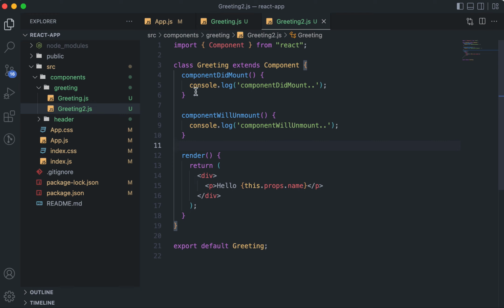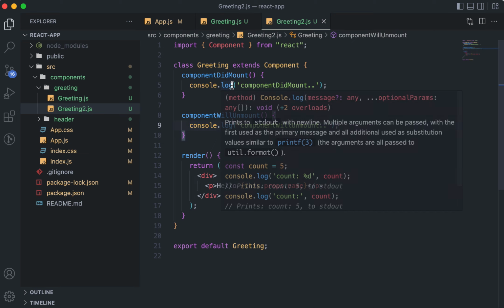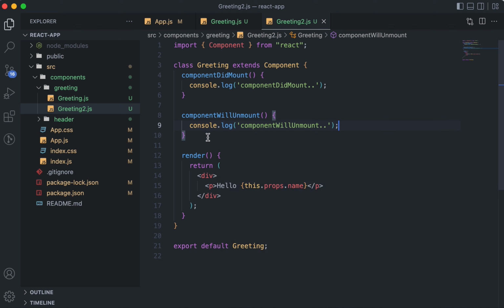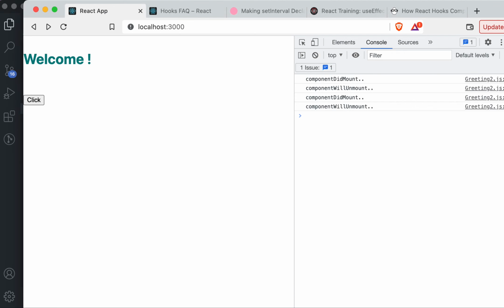So let's say you set some event handler as soon as the component mounts. Then you have to assume that the component can unmount and then mount again, right? So you have to configure those things in componentWillUnmount, which means that if the component gets removed from the DOM, then I have to do some sort of cleanup, and if it mounts again, then I will set up those handlers again. Those examples we will take soon. But right now, this is the way in which you can do the thing in class-based components. So we got it, right?